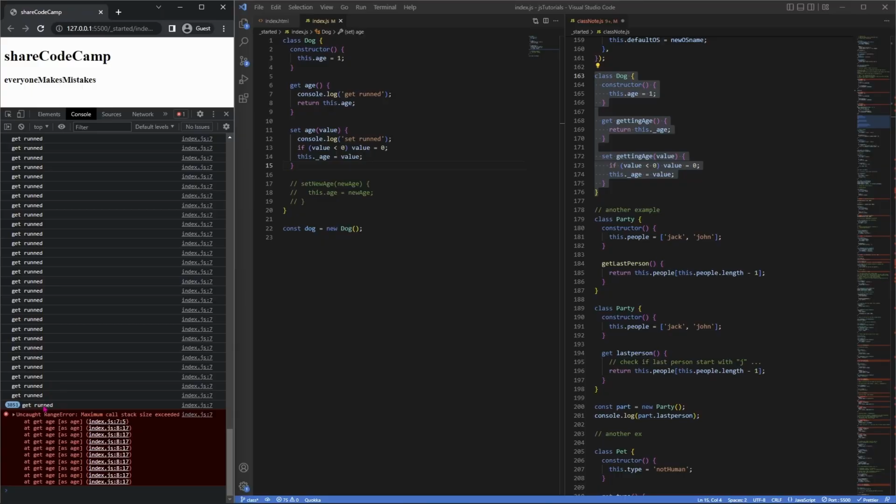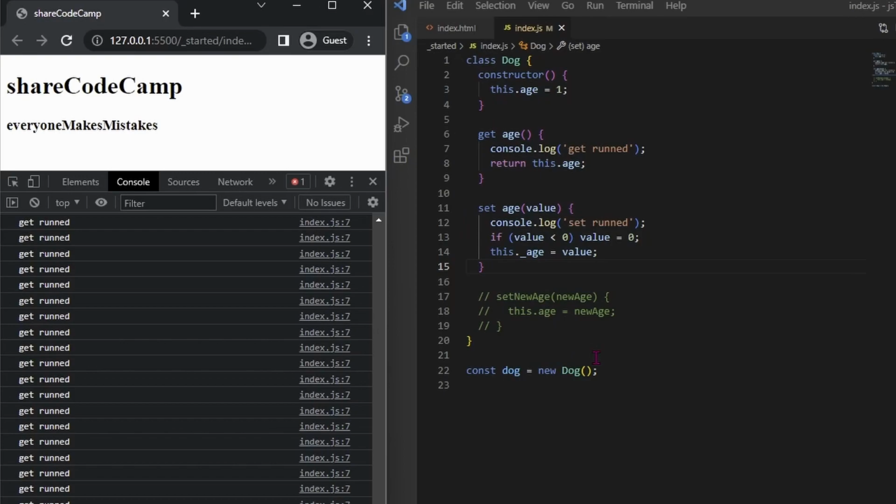Do you see we get the error? Also, this example proves that when we run this, it's only going to run this setter. It knows that get is there, but it doesn't initialize it. So when we do this, it doesn't initialize h.